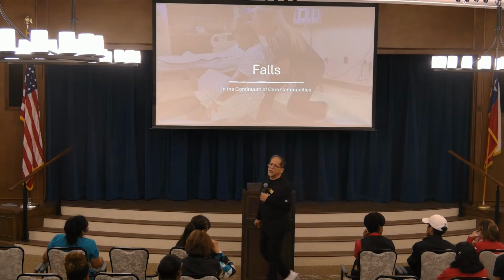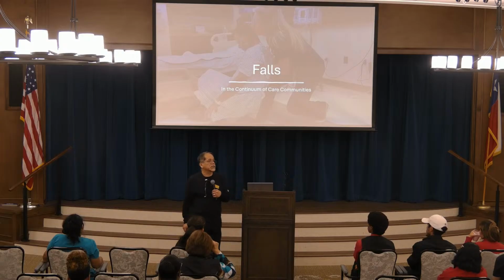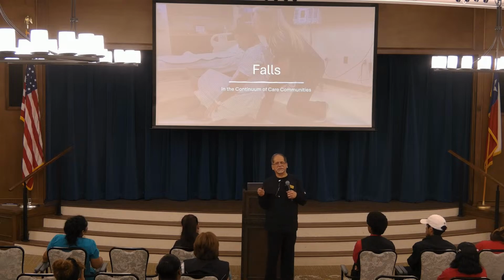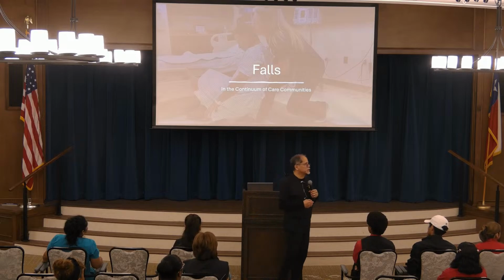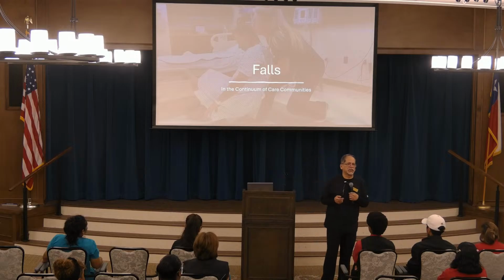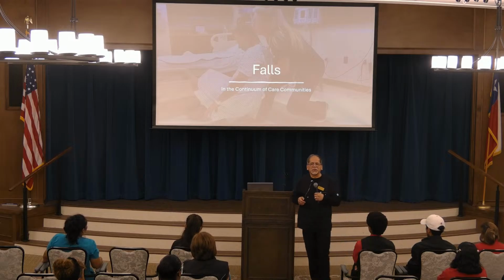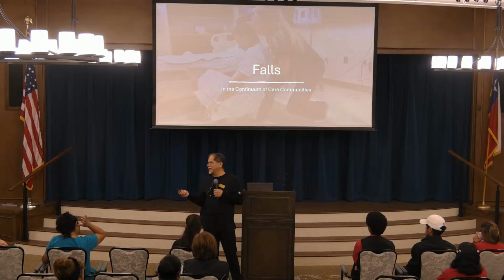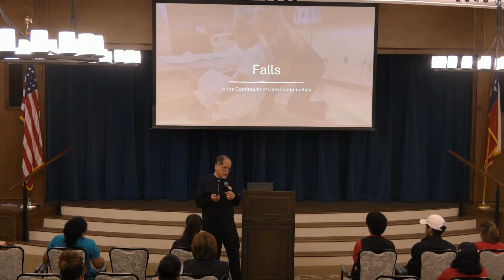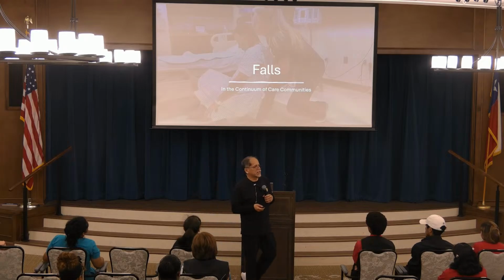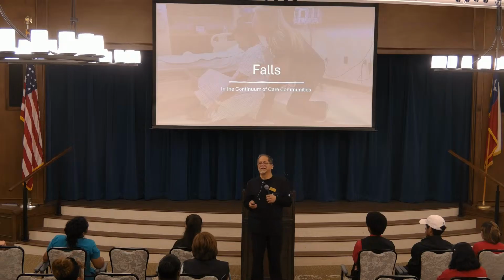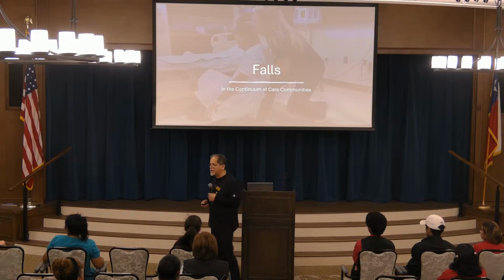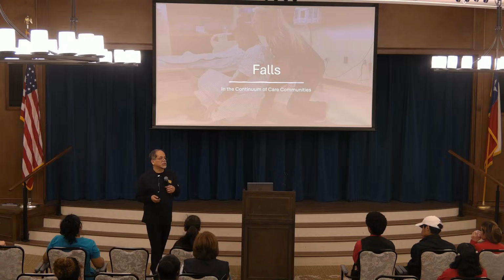Now we are going to review what happens when you find a resident on the floor, falls. As you probably know, when we grow older, things start to decay. We don't use it, we lose it. If we do not exercise enough, we don't keep those muscles going, our muscles are going to get weak. The falls are not intentional, hopefully. You don't put your foot out so the resident can fall. Hopefully not. But let's see what happens.